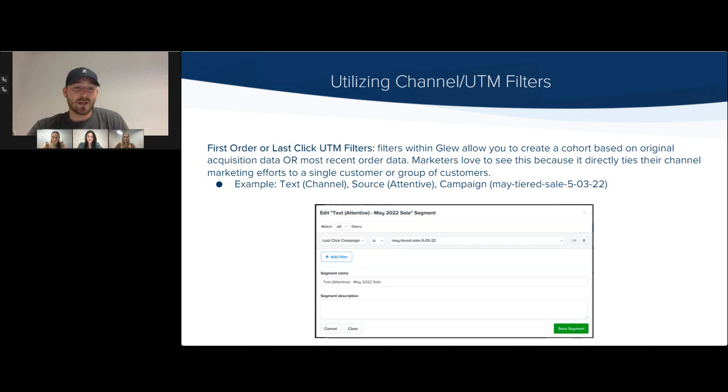In addition to that, when you pull this into that customer segment in Glew, you create it, you can analyze this data. You can actually see things like products purchased. So again, I'm saving this as a segment, clicking into it, analyzing it. If you scroll to the very bottom of that screen, you'll see products purchased. A great example of this, same kind of logic: let's say I'm doing a Google ad, or an email where I'm promoting a specific product. Well, I can come in here, do last click campaign, create that segment, and go in and see, are people actually purchasing the product that I'm promoting, or are they purchasing something else?